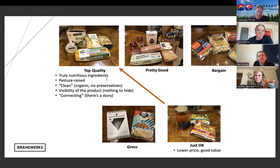So the company and the team said, we really want to move the needle here. We want to move towards top quality, because it's not just repackaging the egg noodles in their current configuration, but we have thoughts on extending the product line. We might want to get into prepared meals. Then you've got to look at financial considerations, everything, their mission and vision for the brand, but they decided to go top quality. So when the group defined what the top quality segment was, these are the words they came up with.